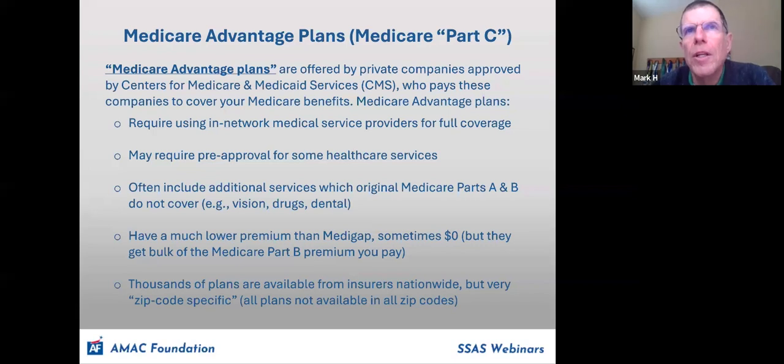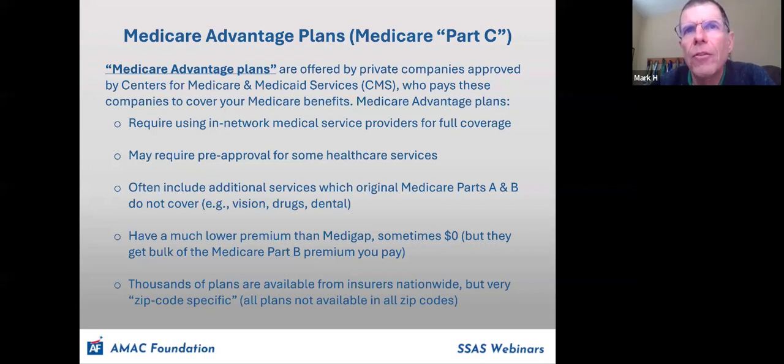So you need to do a lot of research. My humble opinion, they're heavily advertised. Lots of promotional materials individuals will get a few months before they turn 65. Don't read any of those materials. They're selling a product, so they've got a product they're trying to convince you to purchase.